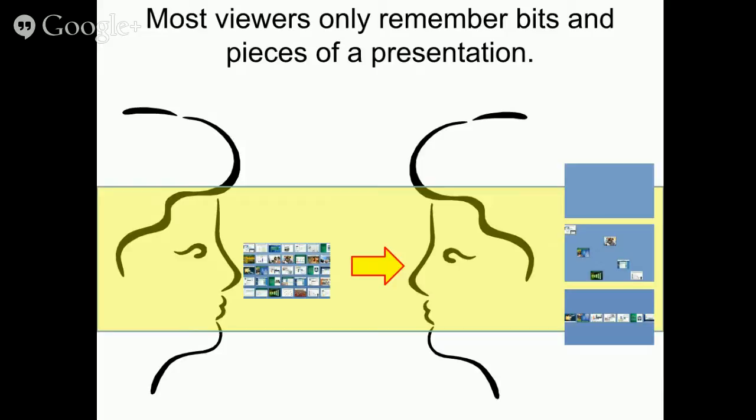And on the other side, what typically happens is somebody gets absolutely nothing from the presentation. They can't remember a thing. They may only get bits and pieces of that presentation, that they remember a smattering here and a smattering there. Ideal world is that they remember everything, and they can piece it all together in a nice series like you intended it. Or the case that I was not able to present here, is where they walk out knowing less about the topic than they walked into the presentation. That you have totally confused them based on how you put your presentation together. So that's worst case scenario. But typically they're only getting bits and pieces, or they're not getting anything from the presentation.